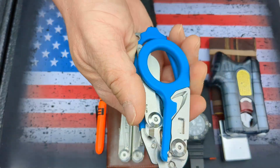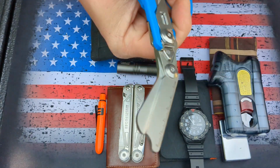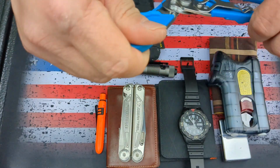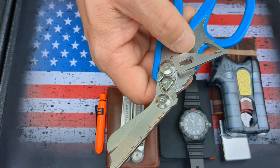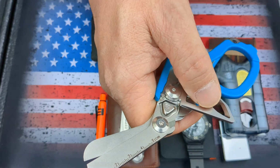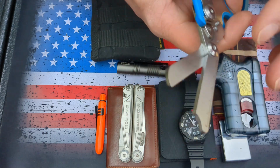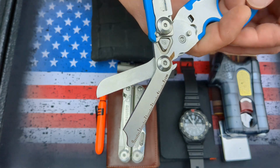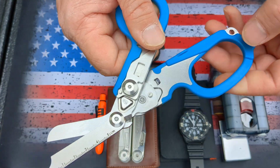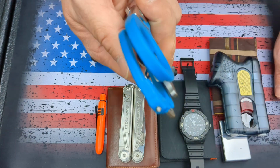Now, something that I just started carrying, and I'm not quite sure how I'm going to EDC it, are these Leatherman Raptor trauma shear knockoffs, and for the inexpensive price that I paid for them, I'm very surprised at how good they are. There are a lot of things on here that I will not end up using because I'm not working in medical, but you do have your oxygen wrench here. You do have a strap cutter here. That is mainly for seat belts, but if you work with packaging and things come with plastic straps, you can cut those with that. You do have your ruler here, as well as your typical shears, which will cut through just about anything. They're said to be able to cut through a penny. And you also have your ring cutter right there, as well as, I hope I'll never have to use it, the glass breaker. Something that's come in handy once or twice at work already, and I plan on EDCing for a little while and just trying them out.